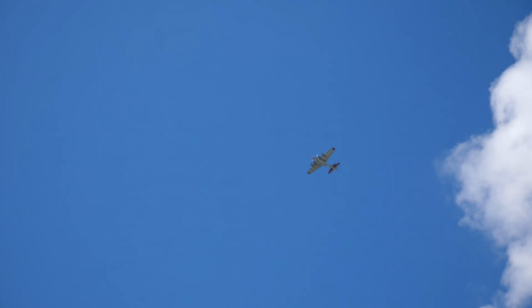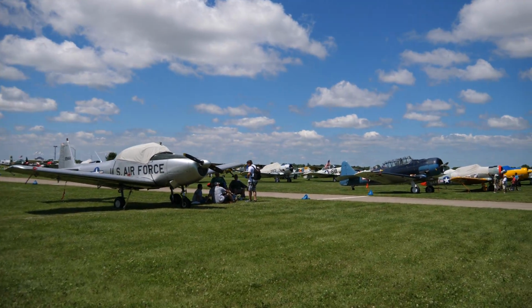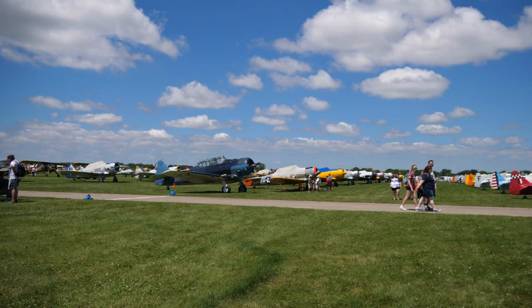Notice the radials have all odd cylinders. I guarantee you will not come upon a radial engine that does not have an odd number of cylinders for each row ahead. The reason for that is because the firing order always has to skip. So you go 1, 3, 5, 7, and then you need to go back to 1, so you go to 2, 4, 6. That's why you have an odd number.